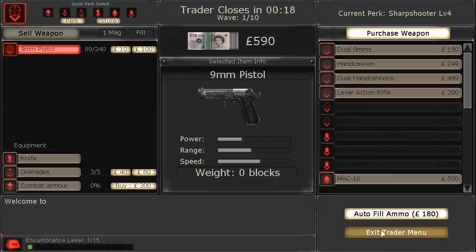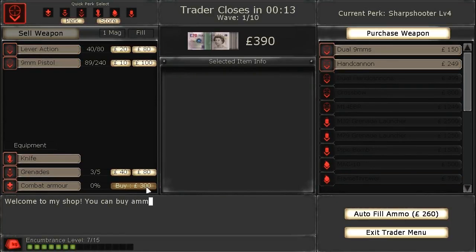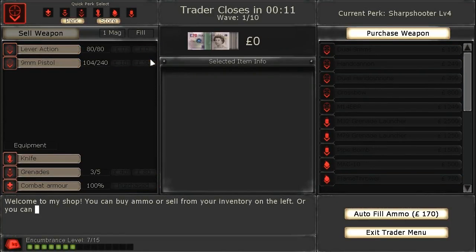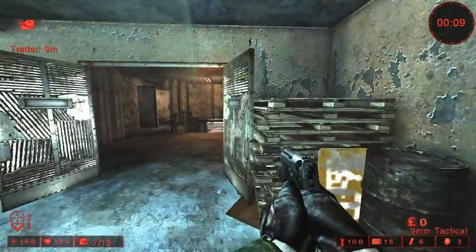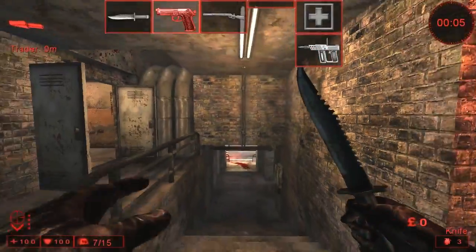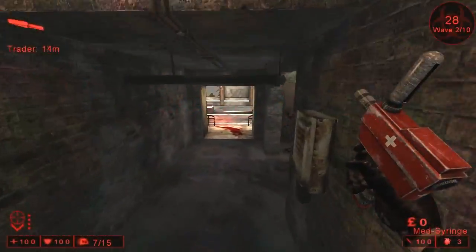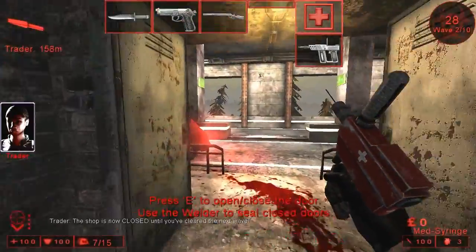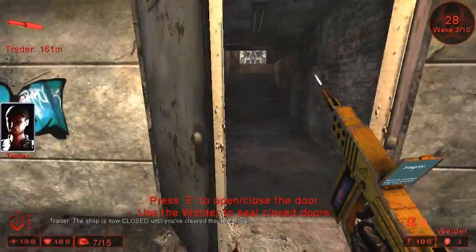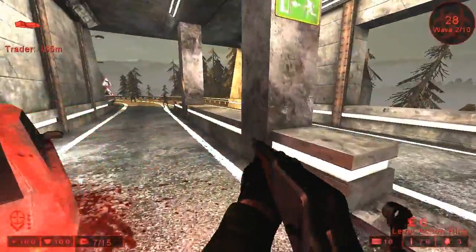Is that it? Yeah, this is it. Okay, let's buy a lever action, some armor, and some ammo for my gun too. Okay, now I'm out of money. So you start with a knife and a handgun, and then you buy additional weapons. You can also heal yourself or other people with your injection gun. And you can also weld doors, like this. Weldy, weldy. That's funny enough.